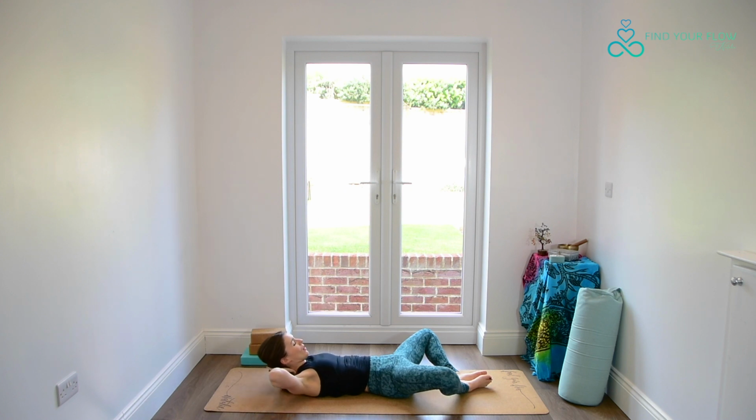breathing out, we'll lift our head and gaze forward slightly, and then take the upper body and the shoulders off the mat. So if we're just cranking in the neck here, try and keep it an extension of the spine and think about lifting the shoulders a little bit more. Starting to find this connection to our center, breathing in, breathing out, releasing, nice. Using your breath to lift back up, keeping the elbows wide. Lower back down towards the ground and releasing once more.